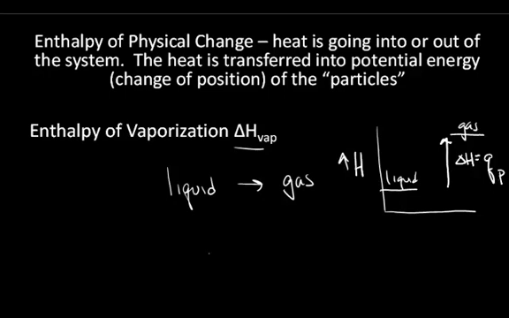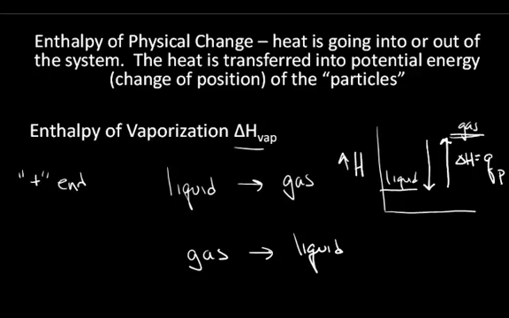The opposite process is condensation, where a gas condenses back to a liquid at constant temperature — and this is called the heat of vaporization. In this case we would be going down in energy. In order to get from a gas back down to its liquid, energy must be given off. So whereas the liquid to the gas is a positive, endothermic change, a gas to a liquid is a negative change in energy — an exothermic change. The numerical value would be the same; it's just the sign that would be different.